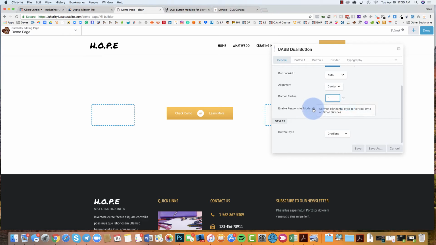Enable responsive mode. So this is going to convert horizontal style to vertical on a small device. So that's where you may decide to use that vertical, or it's just going to force that responsive mode. So you can turn that on and off. It's always good to just put your button in somewhere and then go look at it on a mobile device.